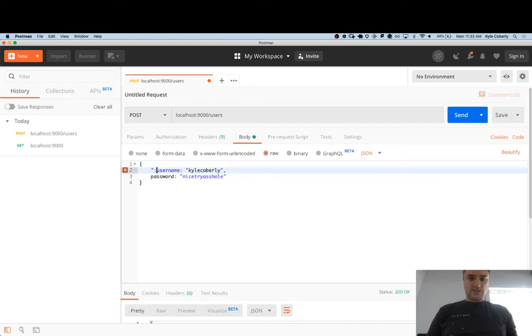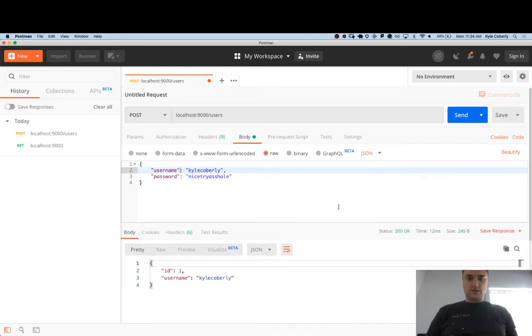And then since this is JSON, I need to double quote the keys. All right, I should see the user that I create come back. Yeah, ID 1, username. If I try to make one for Toby, there's Toby. All right, so we're wired up to a database.